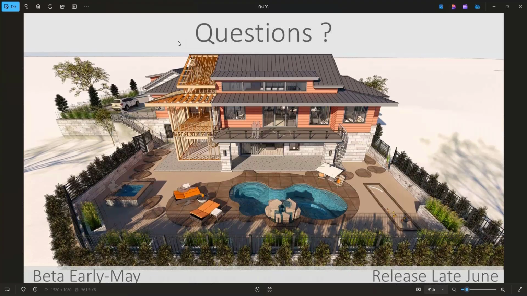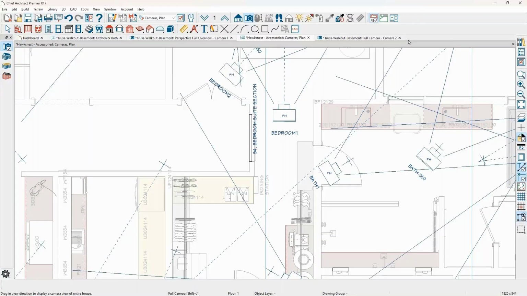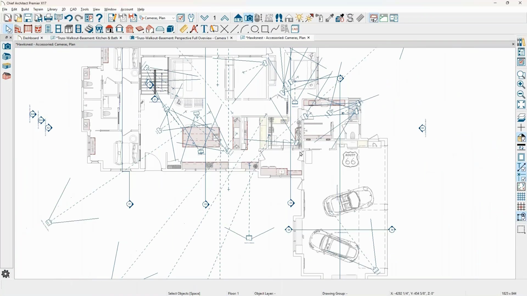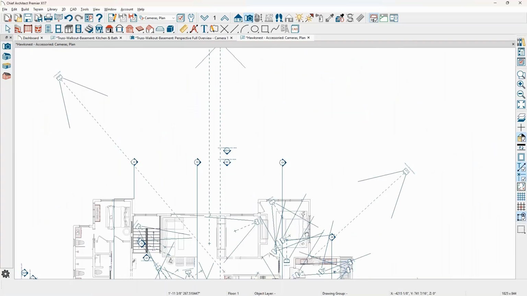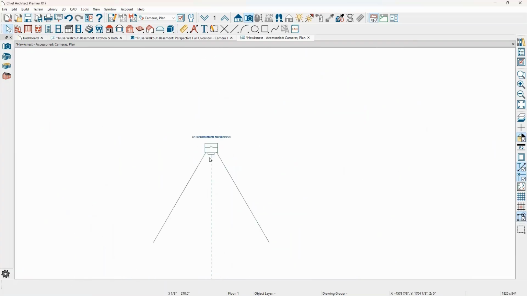Scott, we had several people write in and ask if you could demonstrate how to animate the water. How to animate the water. I noticed that on the video walkthrough that we were doing, it didn't show up very well on the video. Let me close a couple of these things here and scroll out. I've got a bunch of cameras saved, probably too many, and let's see if I can open up one of these.